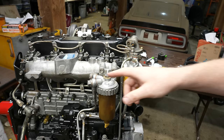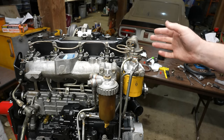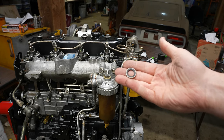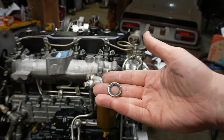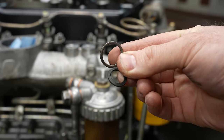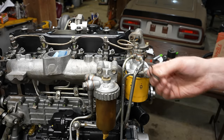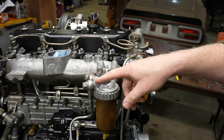Okay, let me mention these ceiling washers really quick. You'll probably notice I use copper washers everywhere. Originally what was on it were these bonded ceiling washers. They're kind of like a crush washer, but they have a rubber insert. You can see this one's falling apart. These are actually quite a bit better than the copper ones, but I didn't have any on hand. I had a bunch of copper ones, so I'll give these a shot. These are annealed, they're nice and soft.